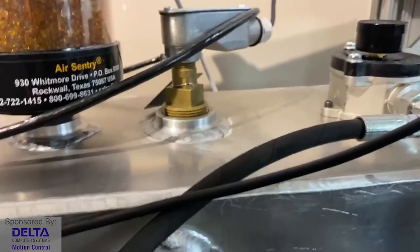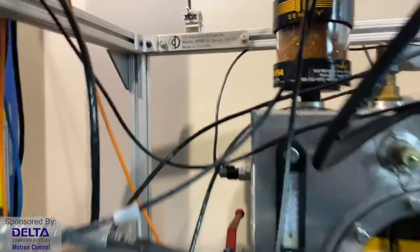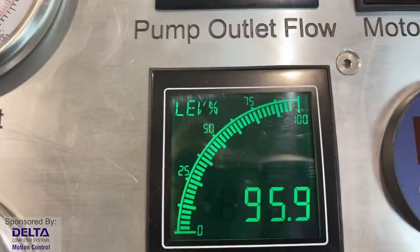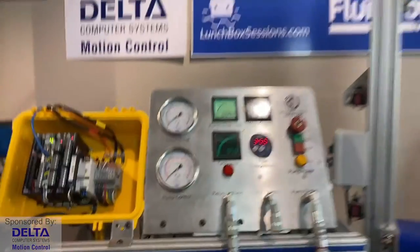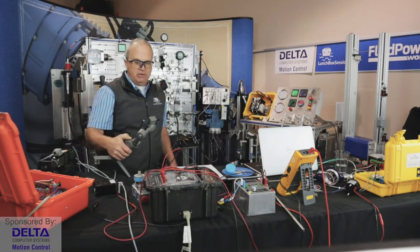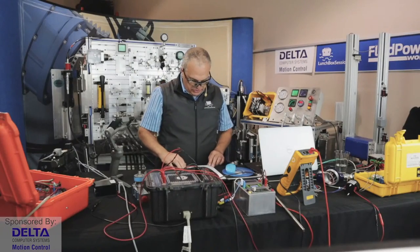If I jump in here for a moment, you'll see it there. There's the entry at the top of the tank. And then if we look down inside, move some hoses out of the way, you can kind of see the float there on the level. And that's accounting for what you see here on our tank. We're going by percentage. We like that. So we programmed our display to say lev percent. And we're at 96% of our tank fill, which is a good thing. Yeah, so that's an example of an application for level control. Hope that gives you some ideas.